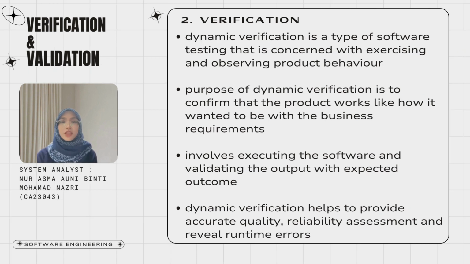Dynamic verification is a type of software testing that is concerned with exercising and observing product behavior. The purpose of dynamic verification is to confirm that the product works the way it is meant to, in line with the business requirement. It involves executing the software and validating the output against the expected outcome. Dynamic verification helps to provide accurate quality and reliability assessment and to review runtime errors.